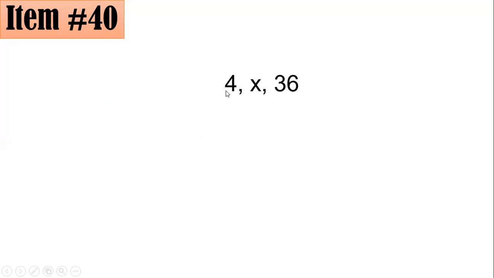For example, if I multiply 4 by a certain number it will become x. If I multiply x by that certain constant, it will become 36. So what could be the value of x for this case? You could actually use ratio and proportion. That is, the ratio of x and 4, that's x divided by 4, is equal to the ratio of 36 and x. That is, the ratio of the second and the first is equal to the ratio of the third and the second.